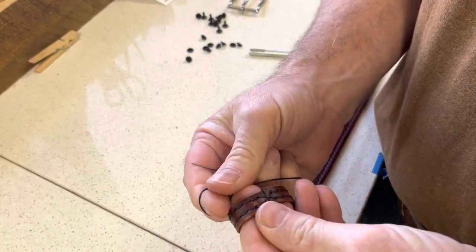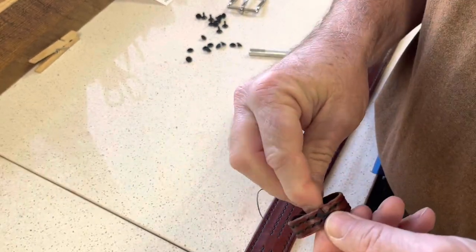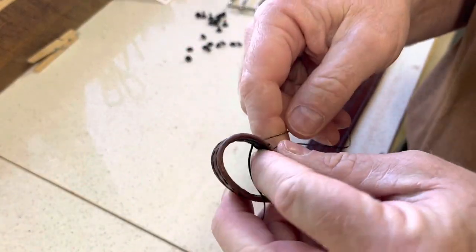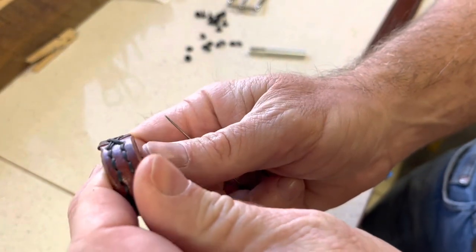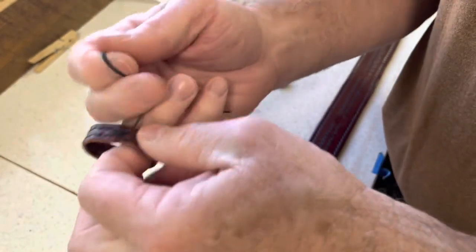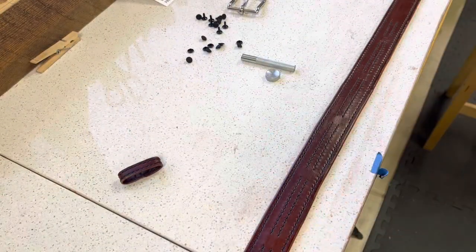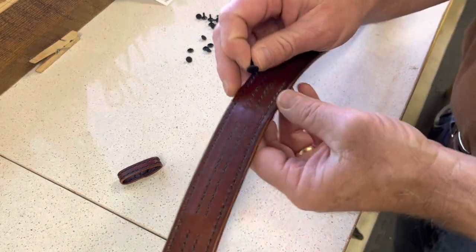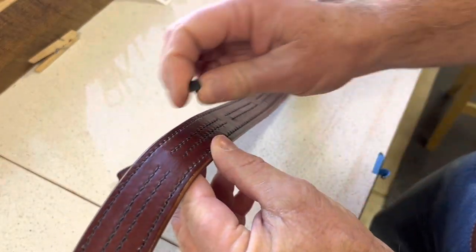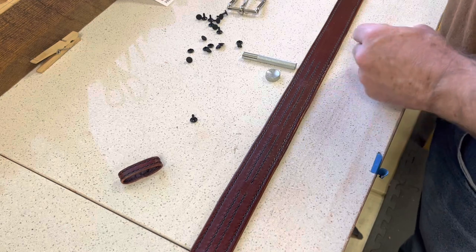And I go around it twice, snugged up tight. That's it, just a simple X. I'll tie that off and then we'll get onto the belt here. Okay, so I've got the loop. This calls for black spots in between these patterns here. So I'm going to put holes through here and then we'll put those spots in.